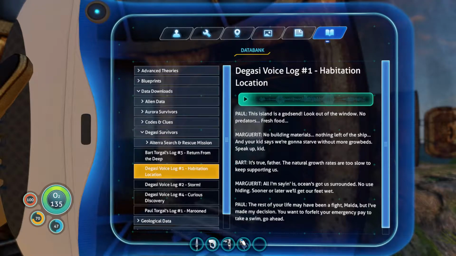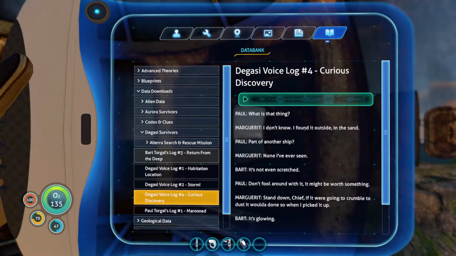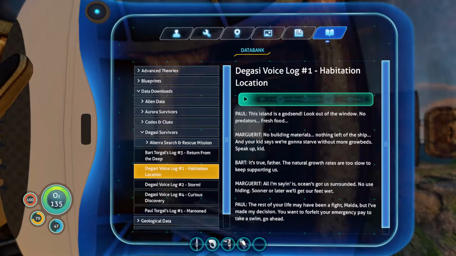Okay, so this is the first Degassi voice log. And then we had the storm. And then there's another one before we find the weird thing.